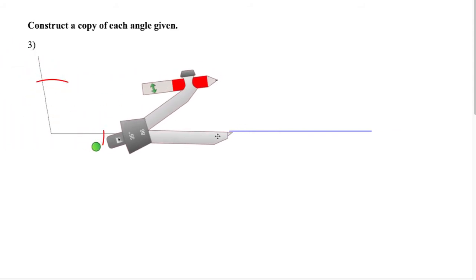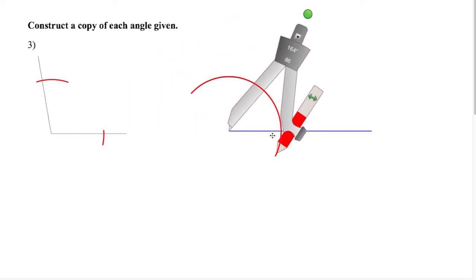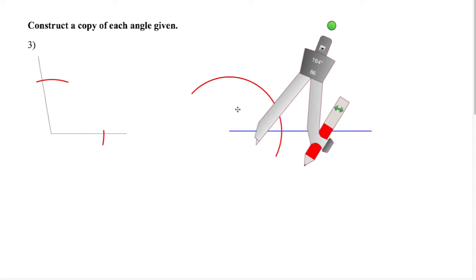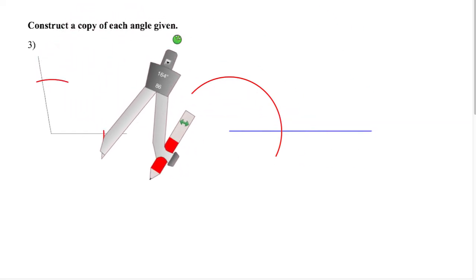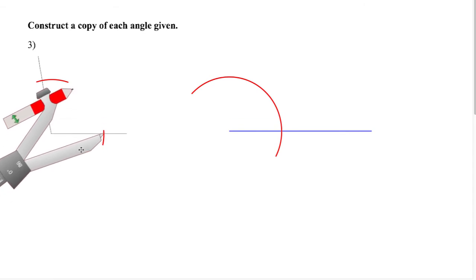And then you're going to do the same thing over here. I'm just going to draw a giant circle around it because I know it's going to intersect somewhere out there at some point. I don't know where that is, so the last thing that I need to do is measure the distance between my two tick marks. So I'm going to come over here, and let's rotate this, sure, by that amount.